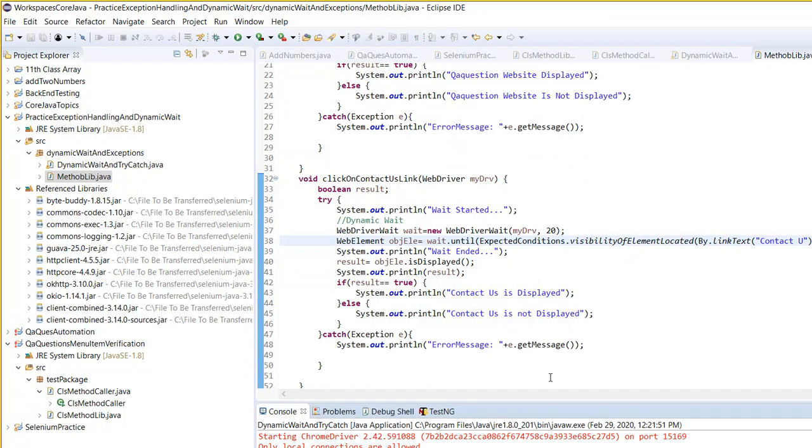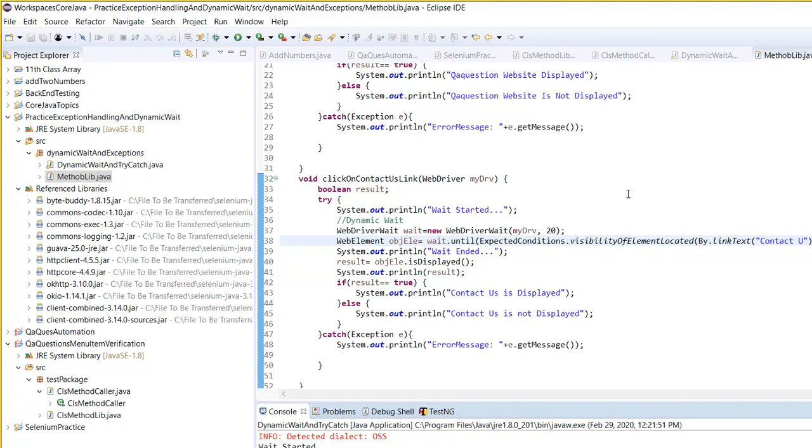you come to this page. Now can you see the wait started and it is waiting. Now we are in the contractors.